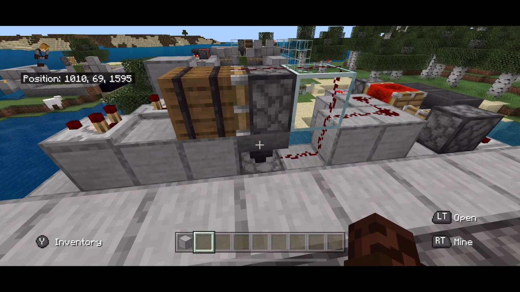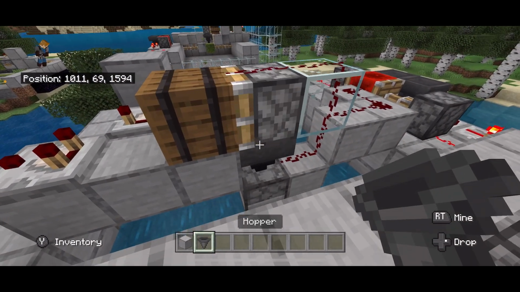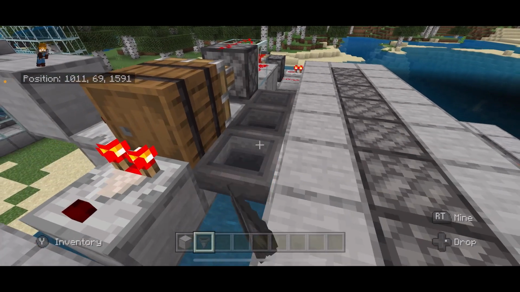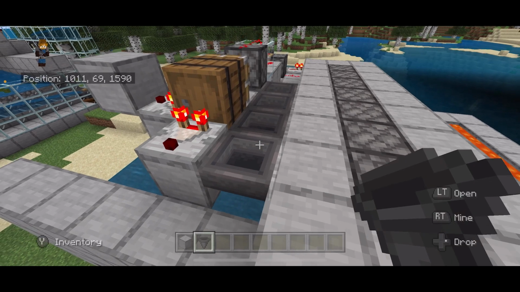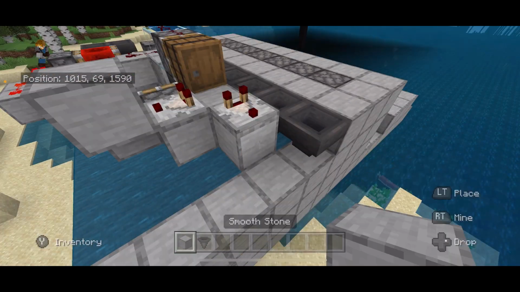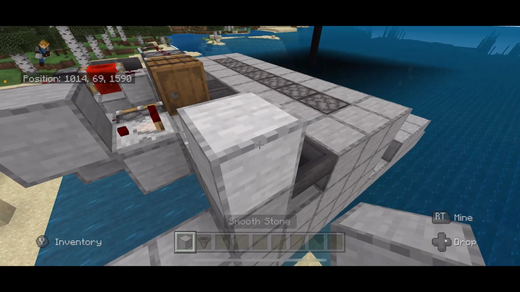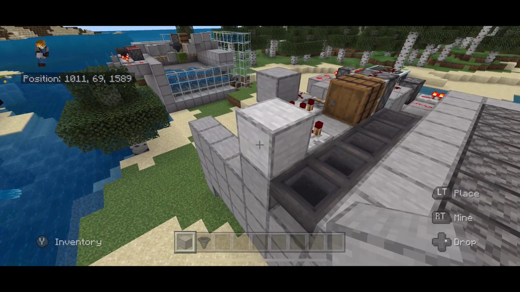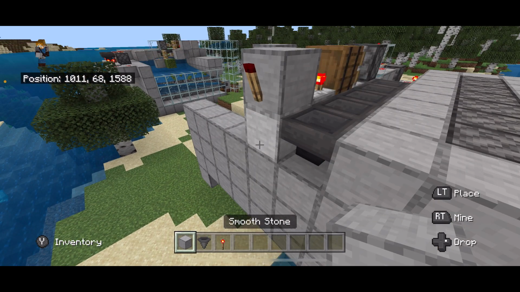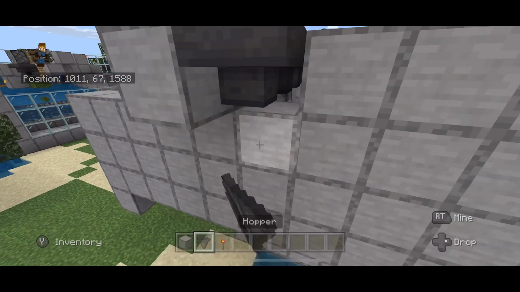Actually, first we need to extend this bone meal thing this way. So place a hopper going into that, hopper going into that, all the way to the side, just like that. Now we are going to place a block here and here. Now we do have to reverse this signal. So to do that, we need a torch right here, and we're going to extend the signal this way. I'll need to place another hopper here.